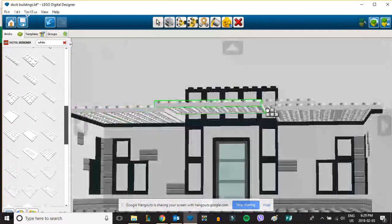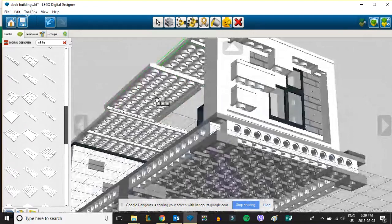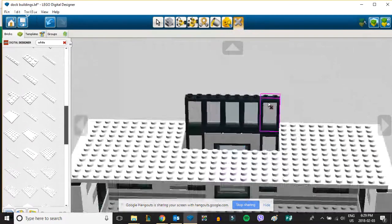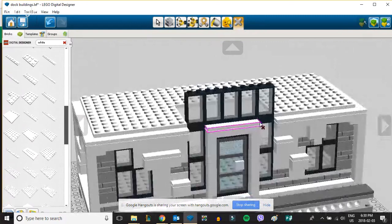I'm pretty sure if you have to separate it into sections, then those windows need to be on that section as well. On the first section? Yeah, those 5 ones. These windows aren't actually attached. Oh, right. I'm trying to decide whether I want to have this whole front attached as one piece and have the back lift off separately, or have the windows attached to the second floor and have them lift off the first floor.